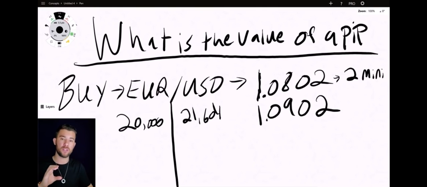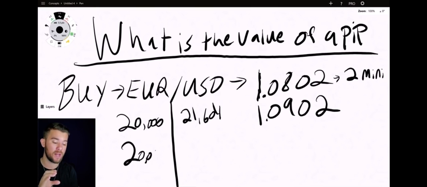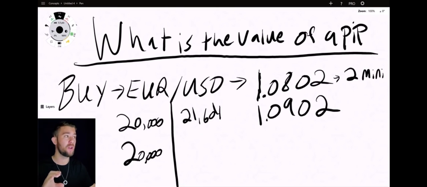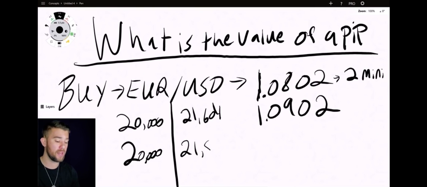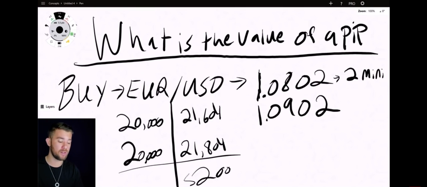So while you hold that 20,000 units of euro, just as in our last example, the euro goes up 100 pips. So you still have that same 20,000 euros, except now you have to multiply that 20,000 units that you're holding times the new exchange rate of 1.0902, which means when you give them that 20,000 units back, they owe you $21,804, giving you that $200 profit. So that's the way profit and loss works in a mini lot.